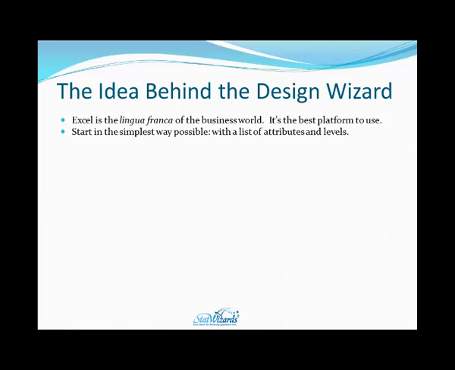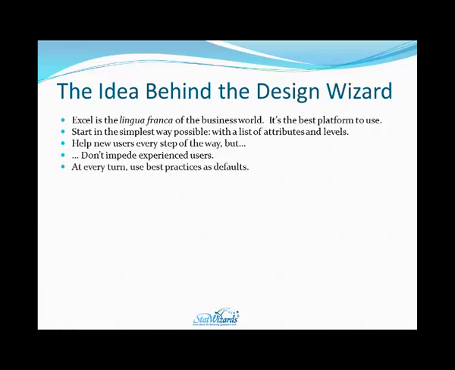We also wanted to let the user start in the simplest way possible with a list of attributes and levels in a blank spreadsheet. We wanted to help new users every step of the way, but not slow down experienced users. At no point did we want to abandon users to blank, empty fields. Rather, we wanted to insert best practices as defaults at all decision points. We wanted to provide output that was camera ready, web ready, or easily manipulated by survey programmers so that a minimum amount of extra work was needed.